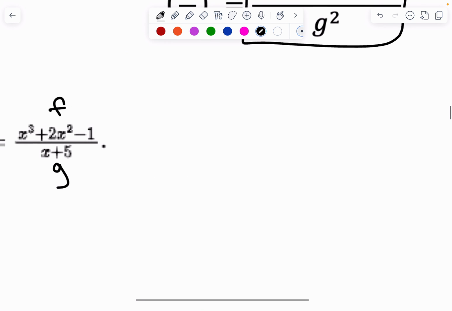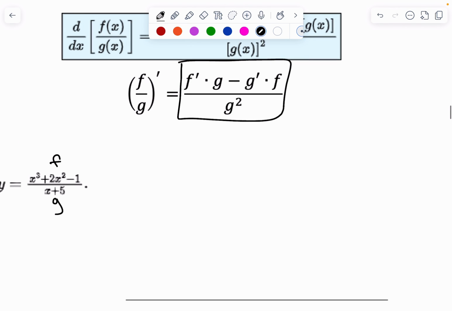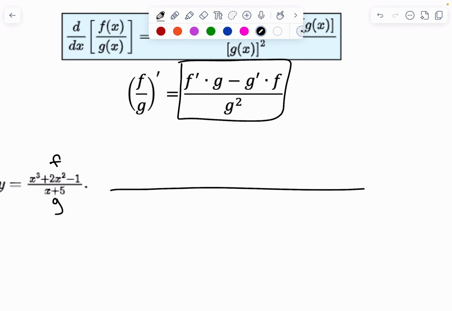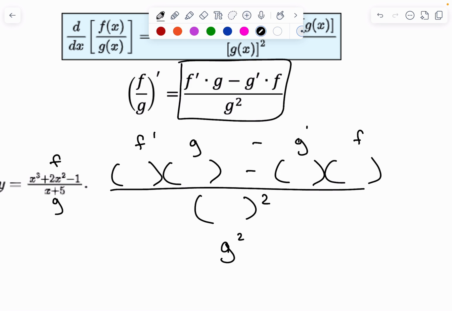Okay, now there's some things that I simplify on here and then there's some things that I don't bother simplifying. So we'll get to that. But let's go here. I got f prime g minus g prime f, okay, all over g squared. The first couple times you do this, you may want to go through and do the bubbles like I just did, so that way you know you're not missing a piece, right? Sometimes people get so preoccupied with doing g prime that they will forget to do f prime after the minus, and they'll forget about this term. You'll do it at some point. I'm sure you will, okay? So put those bubbles in there so you get used to doing all four pieces on the top, right?